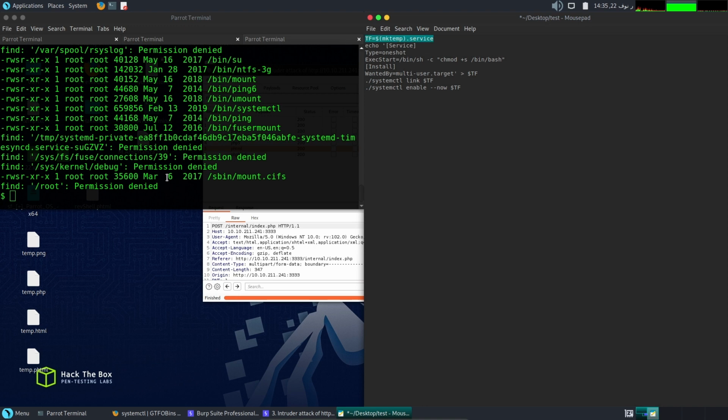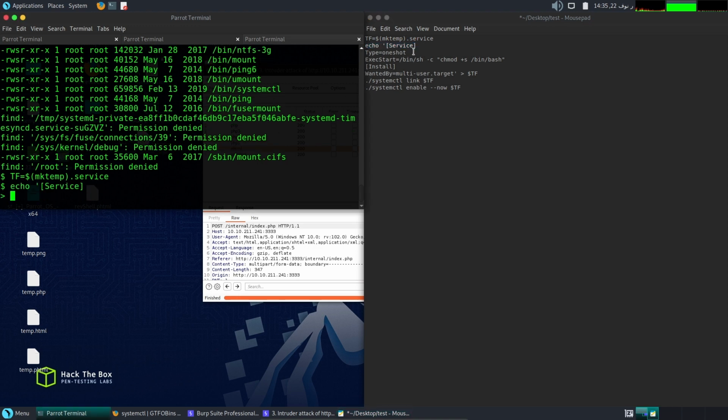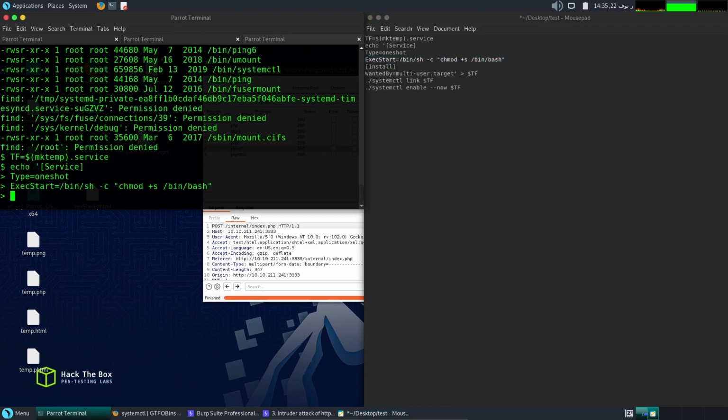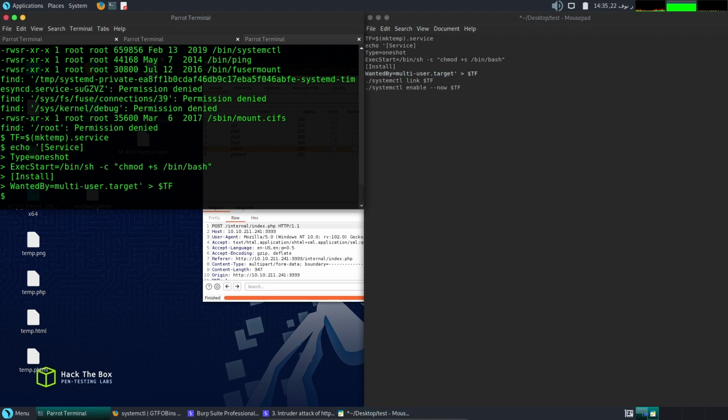So let's copy this one and start pasting. Okay, the echo service, then set the type, and then this one, then install this, then run the variable.